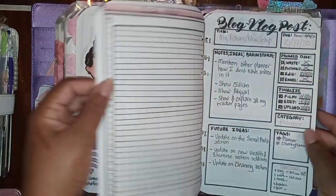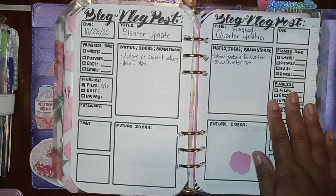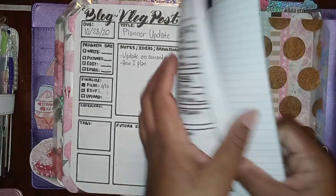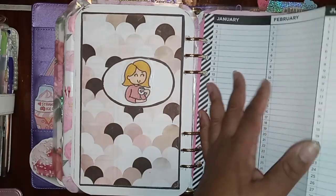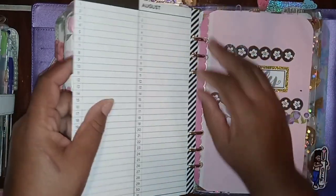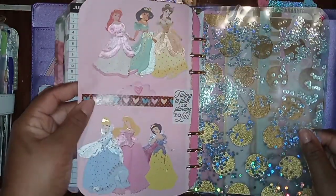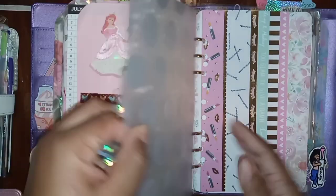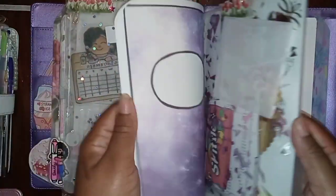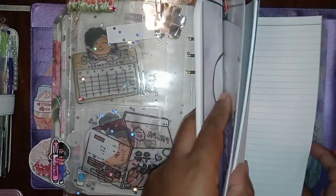I also have this long extensive calendar — I'm not sure what I'm going to use it for, probably long-term planning, I don't know. I just put it in here to maybe spark an idea at some point. These cute inserts came from Daiso — I had to pull them apart since they all came together. Other than that everything is pretty much blank because I'm still working through the details of this planner. The end is vellum. That's my business planner — she is very much still a work in progress.